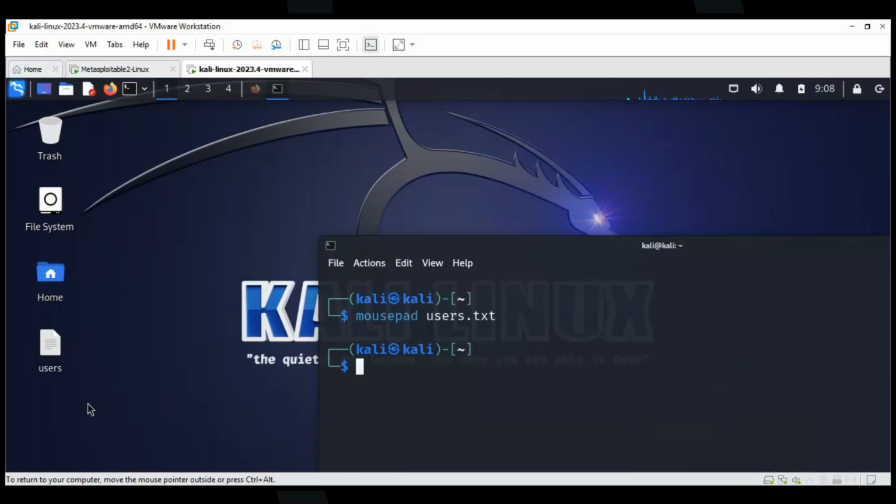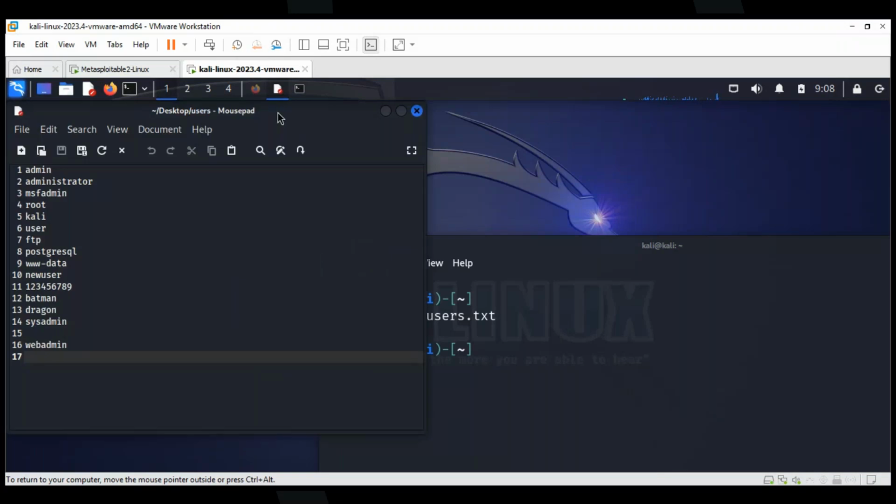Now this has been created in this area, users.txt. Just double click, it opens now.